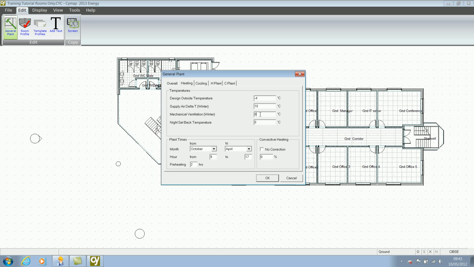So for example, if you had an under window air conditioning unit or fan coil unit where the air is ducted directly from outside onto that unit, you want to consider the fresh air requirement to the space. So in which case you would make the entry as 0, and that would then include the fresh air requirement on the local plant. So if you have a mixed system, effectively by entering the 10 degrees here, your air heater battery serving the building supplying the fresh air will handle the fresh air supply, and the remaining heat loss on the spaces when you enter them will be calculated based on the total loss minus the fresh air requirement, which is handled elsewhere.